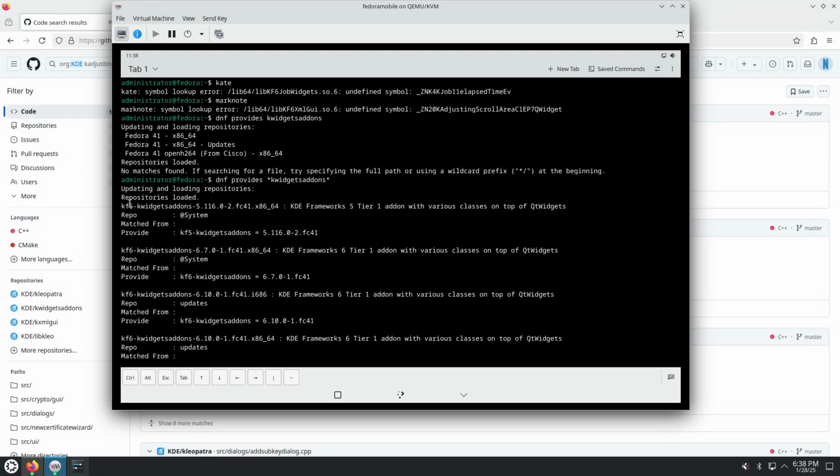So I want not KDE Frameworks 5 because that uses Qt 5. I want KDE Frameworks 6, KF6, which uses Qt 6. I'm not sure why it's providing more than one possible version, 6.10 and 6.7.